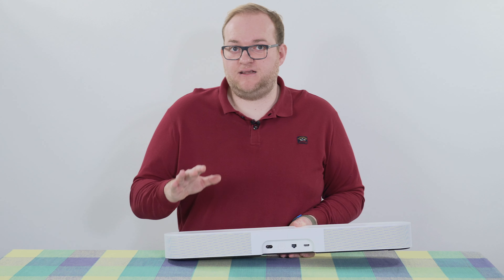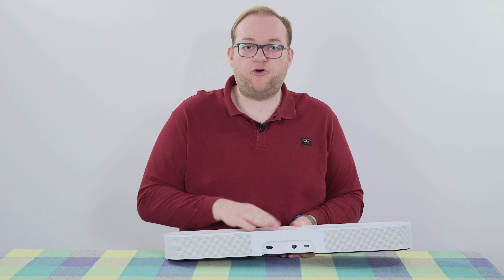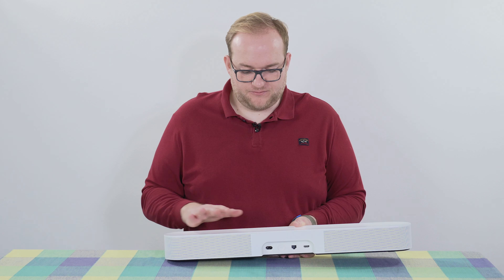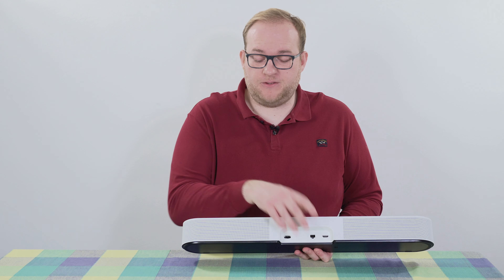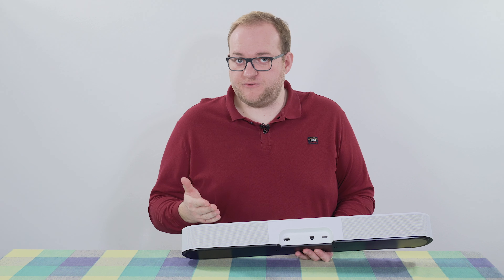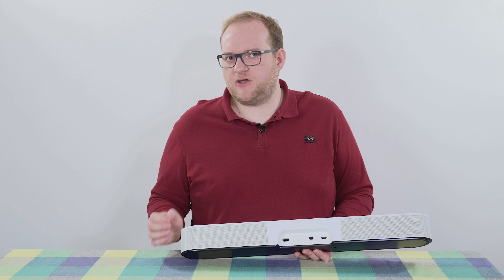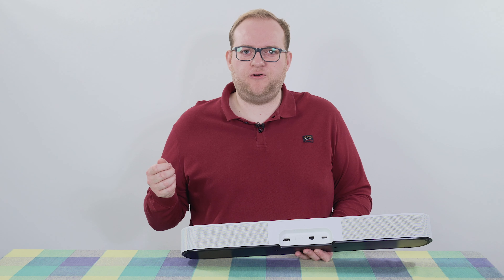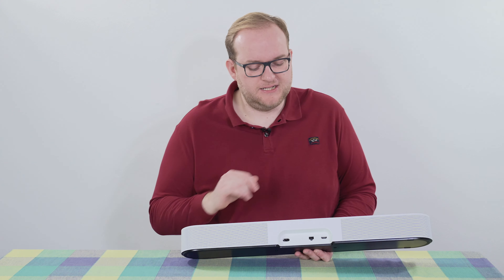It still has five drivers, and rather than the Gen 1 having three arrays you actually have five arrays, so each can be independently operated by the Sonos Beam Gen 2. A lot of this has been made possible by fitting it with the processing unit from the Sonos Arc, which is the bigger brother of the Sonos Beam — in fact it's twice the size and twice the cost at £900. Overall this is a budget soundbar-ish, very compatible with a lot of different TVs and should improve your movie or TV watching experience while also functioning as a capable smart speaker.